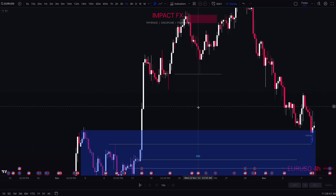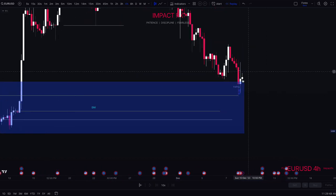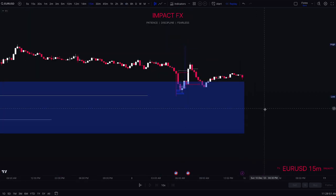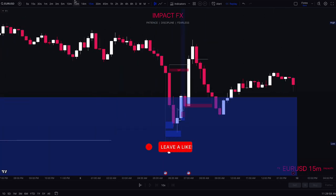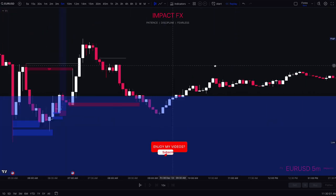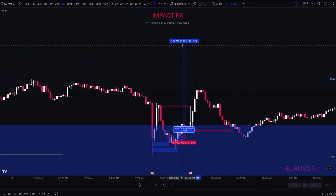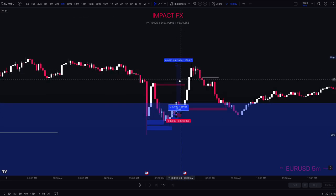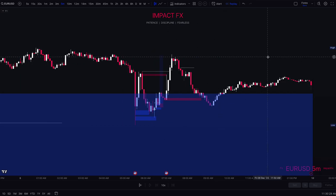As price sold off, we had some really nice sells. On the lower time frames, there are areas of interest I was telling the group we could look for buys. I caught a really nice 1-to-10 buy on the news event right in this zone here. Going to the lower time frame, we have an order flow delivery change. My overall target was to go higher, but we ended up getting 1-to-14 out of this trade. I closed with a partial at 1-to-10, left the rest running, then closed another bit after we had an OFC break and it came back in.